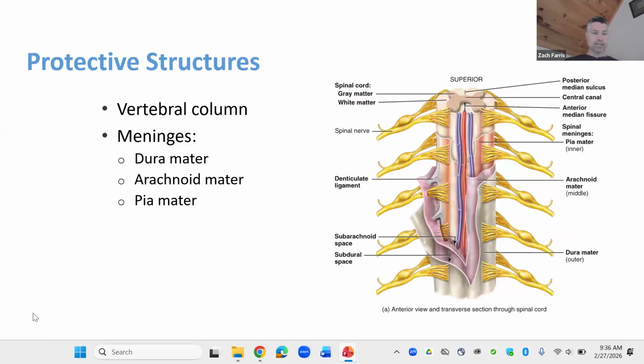When we go into the brain and the spinal cord, we have to talk about... can't find my pen. Don't think I'm going to have a pen on this one. Maybe. What's this going to do? Yeah, I got a pen. It's a different pen. I don't know where that one came from.